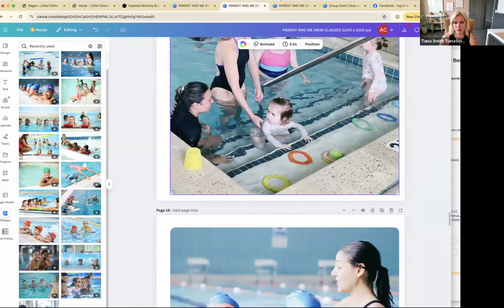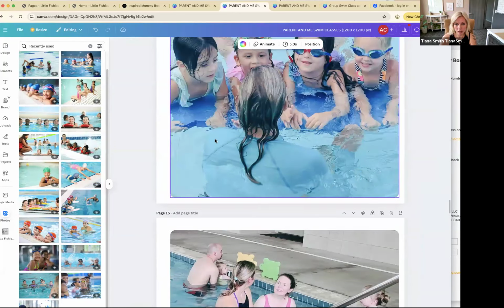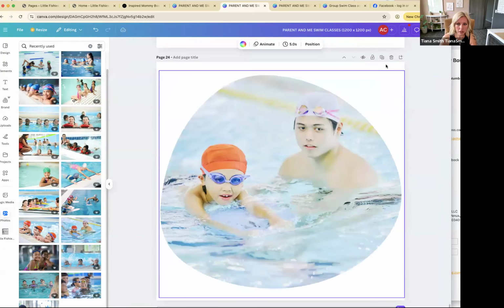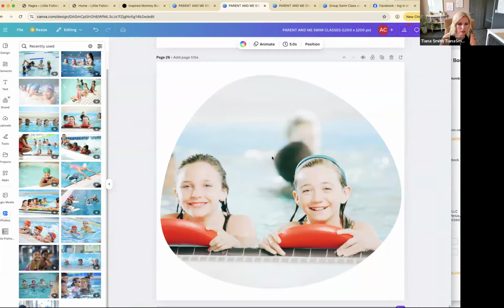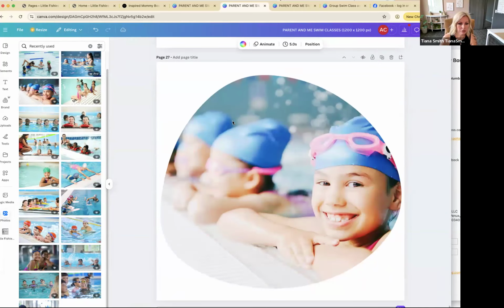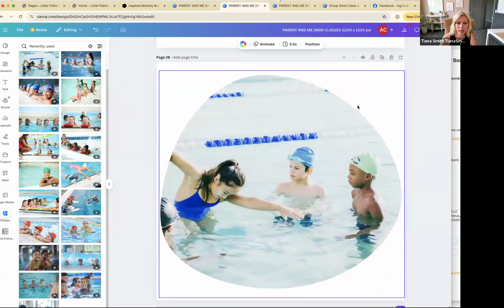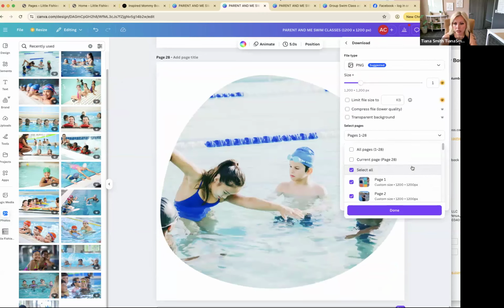Okay. So now I'm just going to download all these photos. So it's from 9 through, and let's make these ones too while we're here. Just going to make some different size stuff. So like 9 through 28, that's more than enough. So we're going to go download and select all.